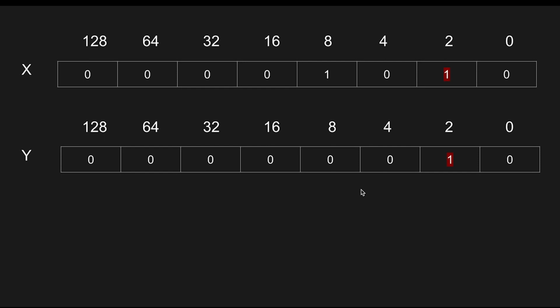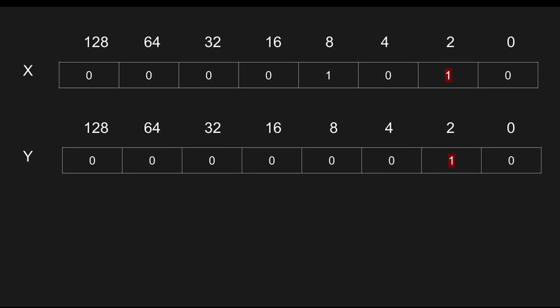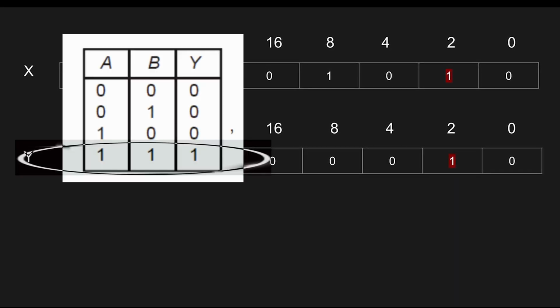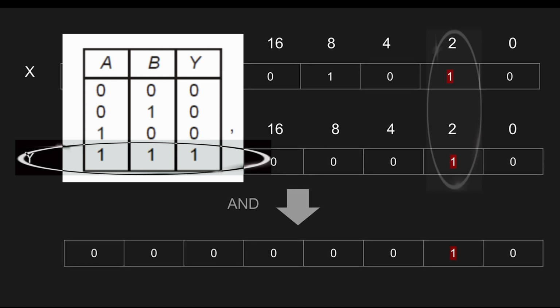So here we have stored x is equal to 10, y is equal to 2. Now how will AND work? There are some rules while performing a bitwise operation. For AND there is only one rule: if both values are 1, then the output will be 1. Otherwise the output will be 0. Here in this second position, both have a 1 value. That's why in the output we are getting a 1. For the 8th element, here there is a 1 value and here we have a 0 value.